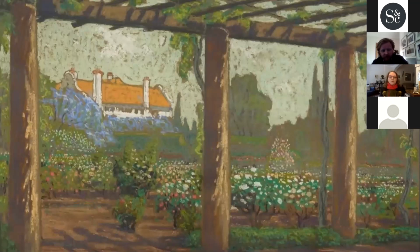Going through some of the past works we've sold, I was struck by the fact that there are a number of fantastic Pierneef pastels and watercolors, drawings and gouaches in 1918 of very important South African buildings. So this is Libertas, the president's house outside Pretoria, also done by Pierneef in 1918. We don't have a date for this, but done in 1918.